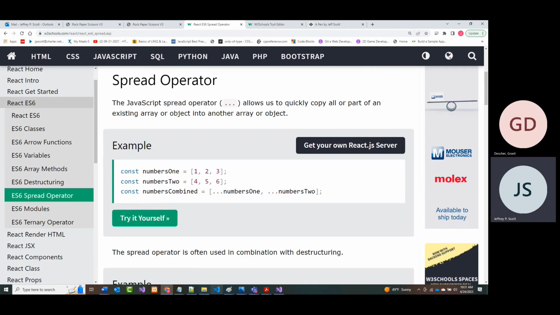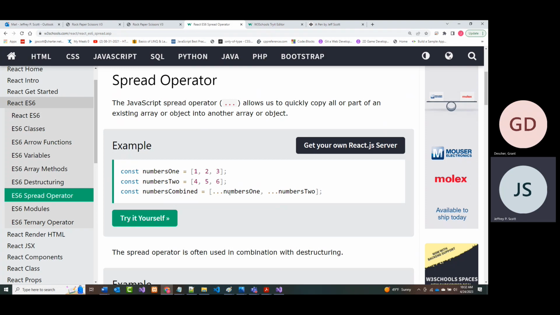There's the spread operator. Dot, dot, dot. It's a shortcut for using an entire array or a part of an array when you're doing things like copying. So when you look right here, they've got an array called numbers1, 1, 2, 3, another one called numbers2, 4, 5, 6.